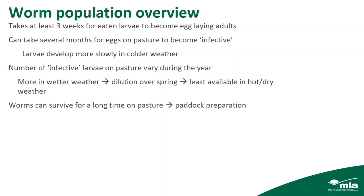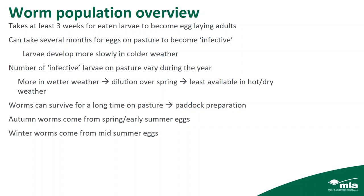Worms can survive for a long time on pasture, especially through winter. Spelling pastures for a month will not make them clean — we need to use other grazing management methods. It's also worth noting that worms sheep pick up in autumn come from eggs put on pasture in late spring or early summer, and worms picked up in winter come from eggs put on pasture in mid-to-late summer — January and February. This is important when we come to our strategic drenches.